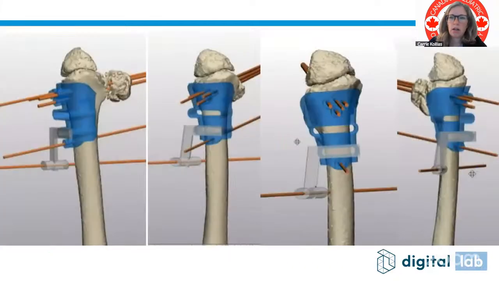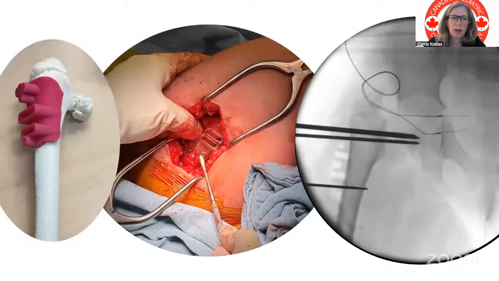And you can see here that what happens is they come up with this custom jig, and you can see the 2 slots for a drill osteoclasis to be performed. And then the gray component there is an outrigger to guide the rotational correction. And those wires going into the head, actually, we use those to guide the plate on. And so this is actually showing an intra-op version. So the clear picture in the middle is the actual cutting jig that is made by the digital lab in-house and sent to medical device reprocessing to be sterilized. We have 2 copies of it, as well as a sterile bone, 3D printed for the set.